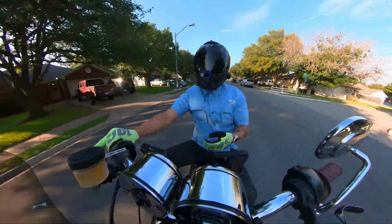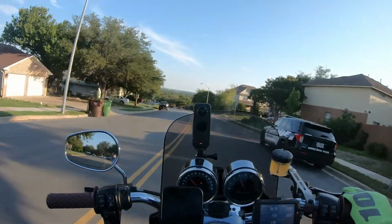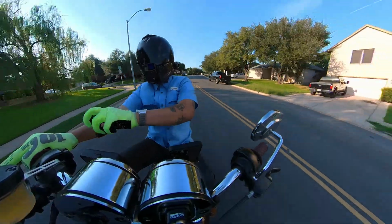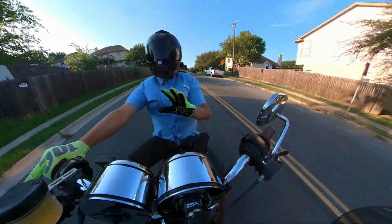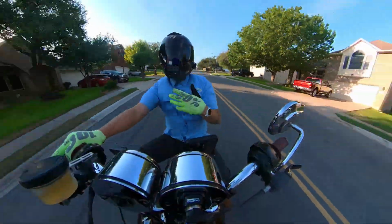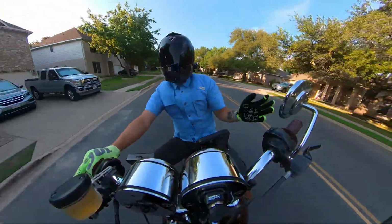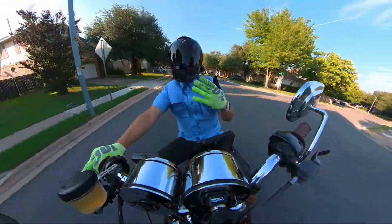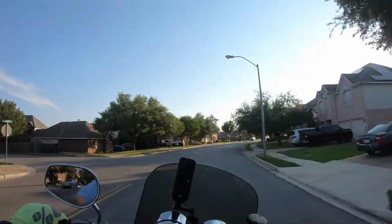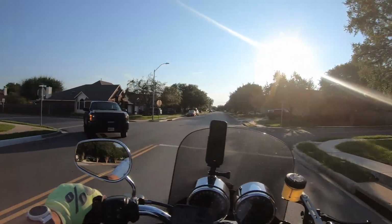When it comes to moto vlogs, the most often used shot is going to be from your helmet, the POV style, but then you also have a secondary camera, which is often mounted onto the master cylinder or somewhere on the handlebars or the fairing, that is going to be able to bring the rider into that different world, that is going to give you a third-person view of me while I'm talking. And it's very nice because it helps break up the video and just gives it that little bit of a change that's going to help retain the audience's attention.